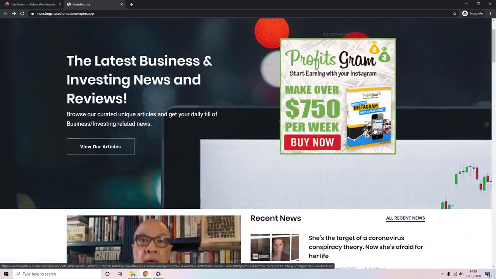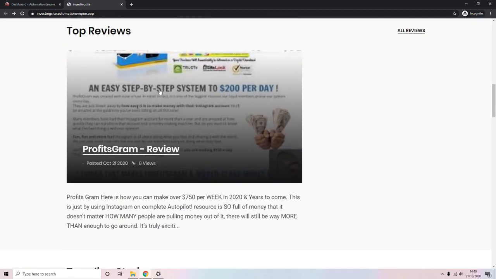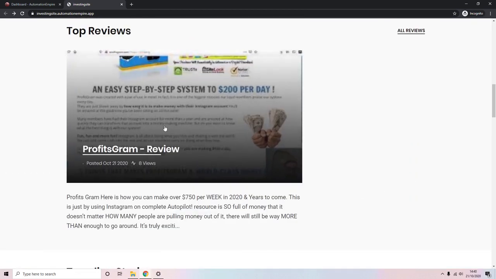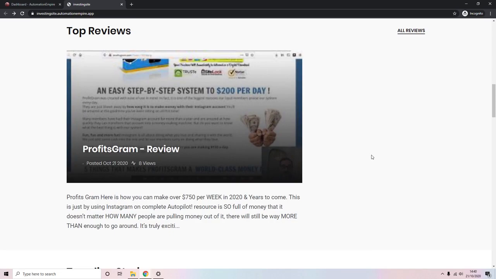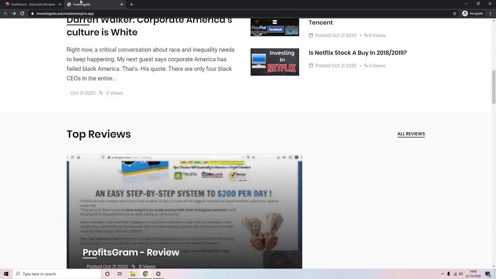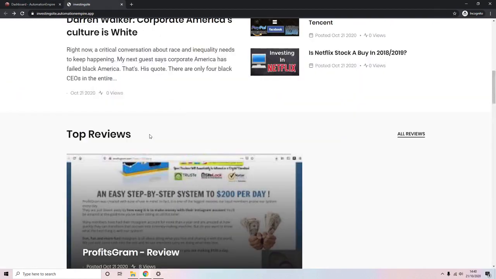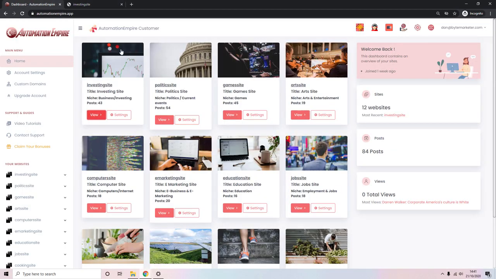By default it's placed here, but as I'll show you in a while, we've got lots and lots of different options for where you display your advertising. And as well as that, we also have done-for-you reviews of top performing ClickBank offers in your niche. Look at all of this, and remember guys, it's not just this one site that's been created like this. It is dozens, well, 12 to be exact. You've got 12 sites, all exactly like this, all in different niches, all with great content, all fully monetized for you. Now, as mentioned, the sites look great out of the box.